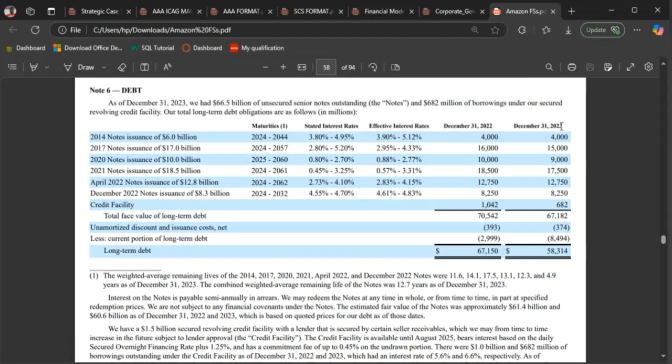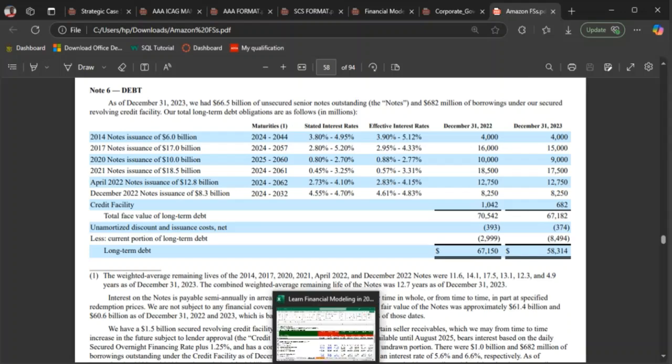Now, when you look at the bottom here, before the total long-term debt here, you see less current portion of long-term debt, right? And for 2023, it is 8,494. And so we know that the balance at the end of 2023 is actually 8,494.